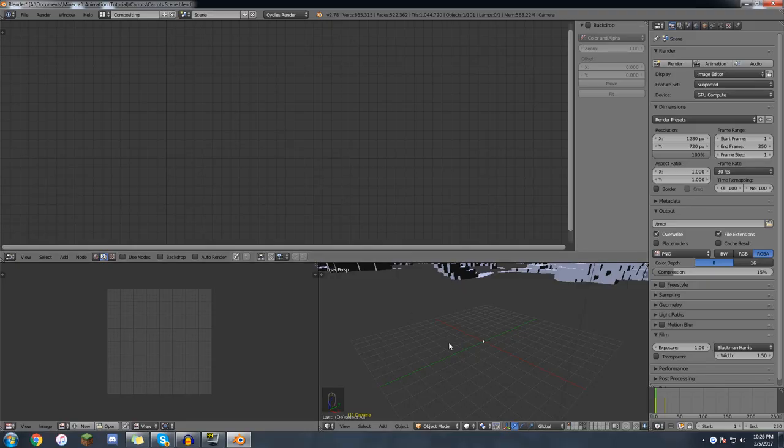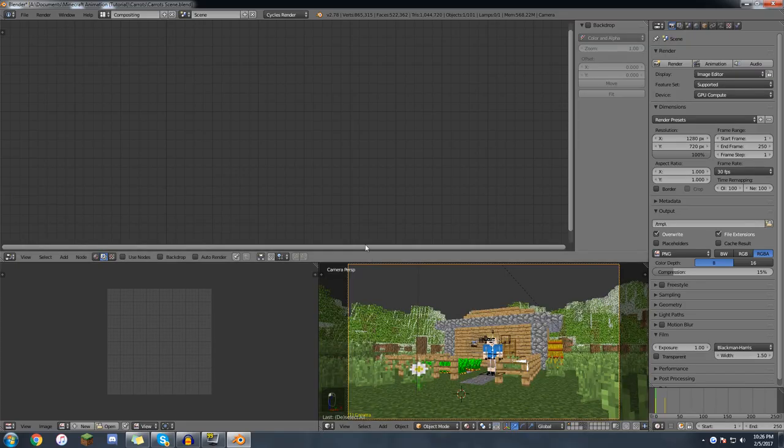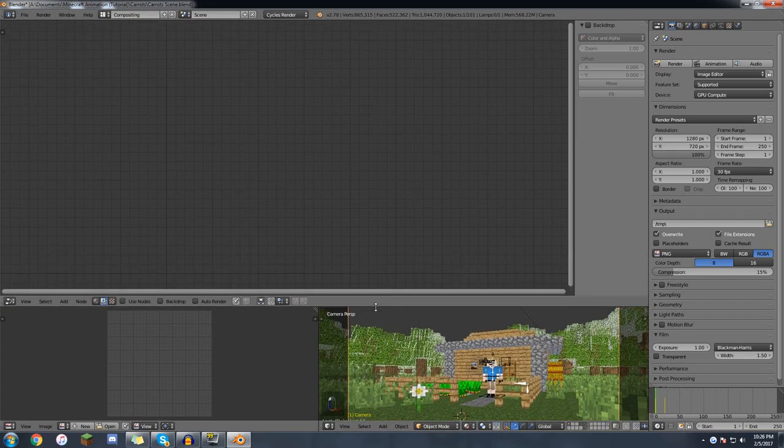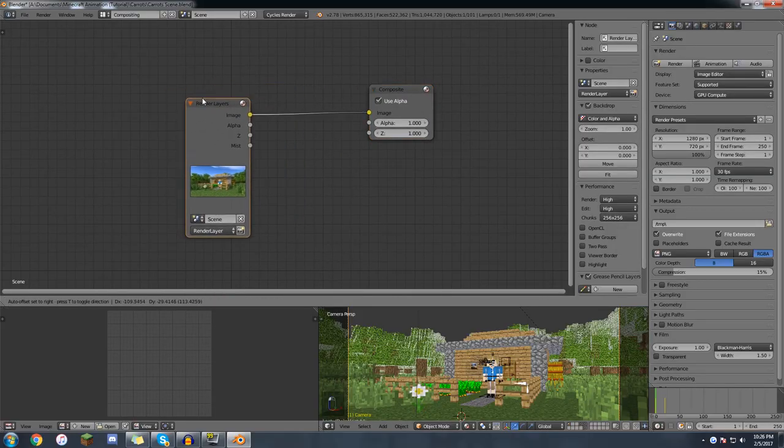So first let's rearrange this a little bit. Let's go down here, press 0. That was a kind of loud smack of the 0 key. Let's go to material so we can see it. So let me bring this window down a little bit. We're going to click use nodes. I'm going to click backdrop. And so far we don't see anything.